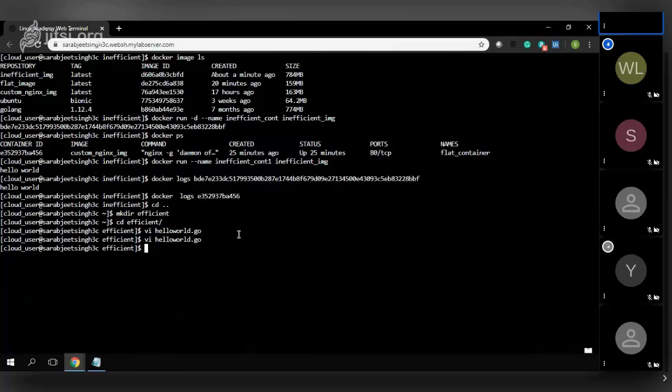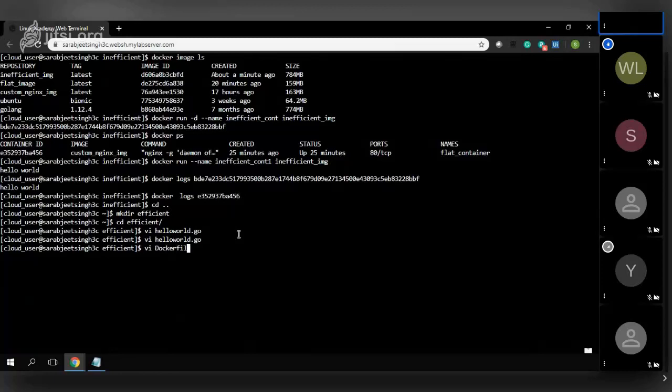In the first stage we are going to compile the package we have, that is hello world.go, and then we use the image created by the first stage in the second stage. We are not just going to take that Golang image. Let me show you the Dockerfile first so you will understand better.